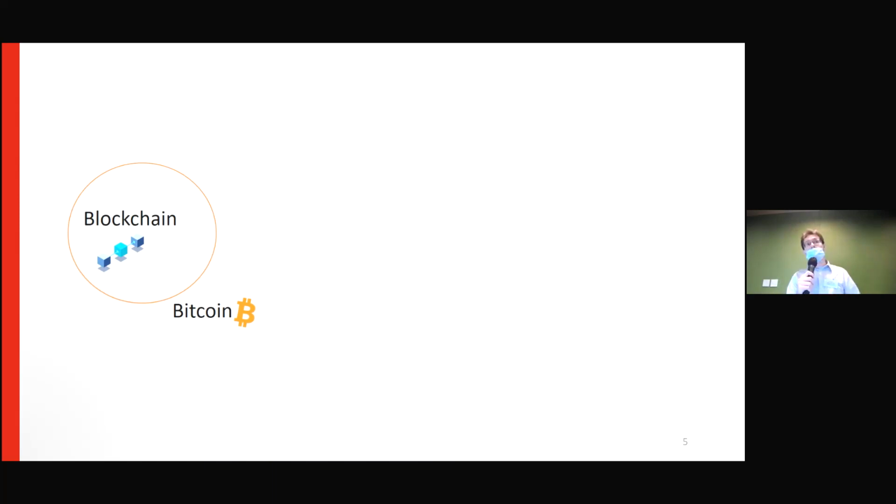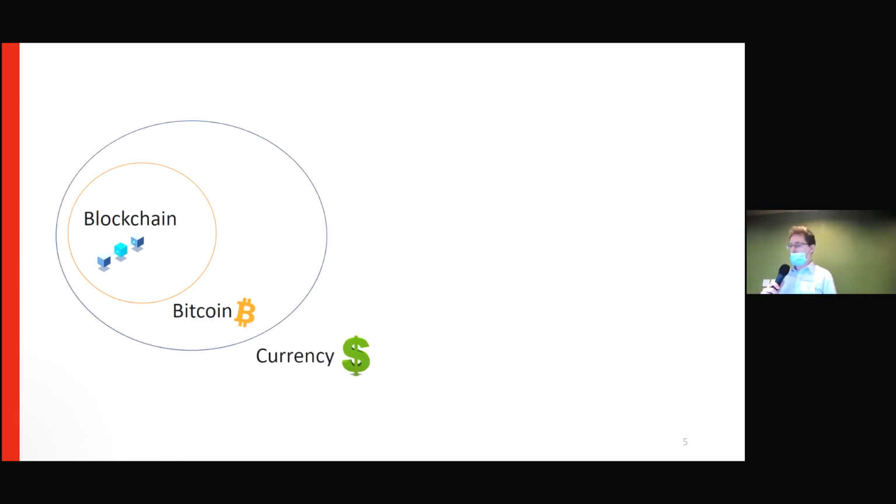So the building blocks of the blockchain itself have a longer history, but the way they integrate together and solve particular problems in the digital currency only occurred first in Bitcoin. So Bitcoin relies on the blockchain. Bitcoin is not just the blockchain, it relies on the blockchain. It uses the blockchain as a sort of ledger to record transactions and know how the money moves. Bitcoin itself tries to be a currency, so I'll put that into the bubble of a currency. We could argue whether Bitcoin really fulfills all of the needs of a currency or not, especially given how its value fluctuates. But let's say for now, it would be a subset of a currency.